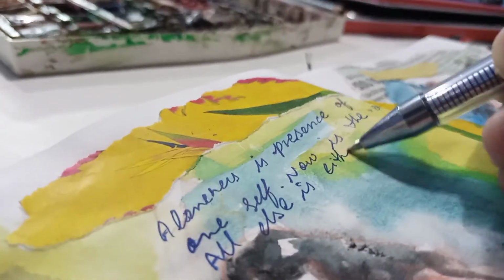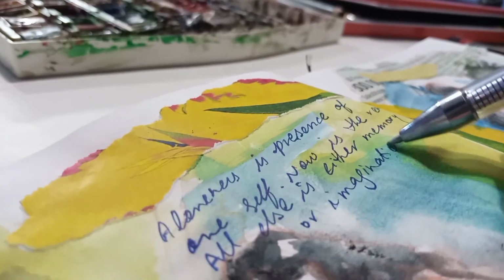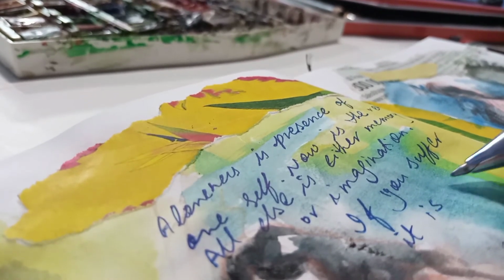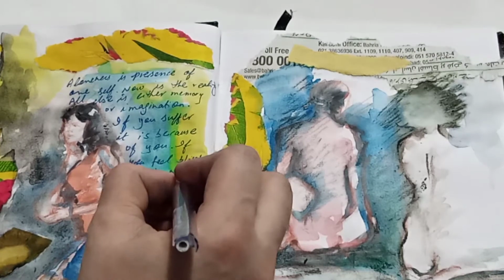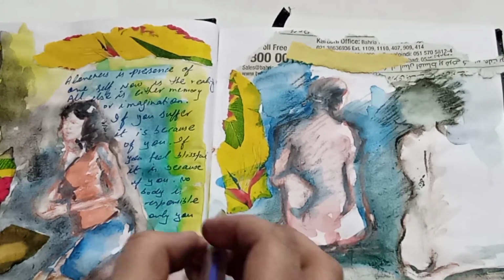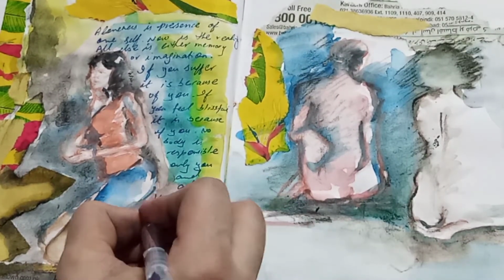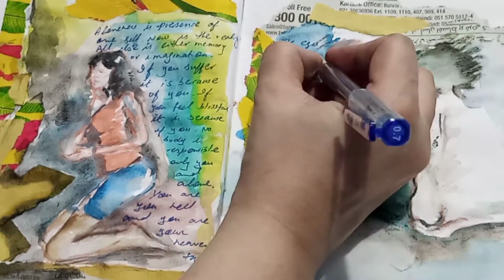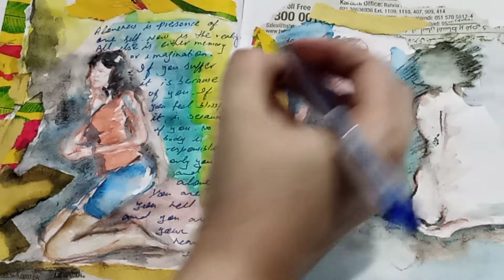You can say very rhyming lines. I'm just writing over it, so it's a kind of a message for everyone, and it can make the art journal really meaningful and interesting too. Basically, it's all up to you, whatever you want to write over it. If you're a poet, you can write something of your own poetry, and if you're a good writer, you can write different rhyming lines in it.